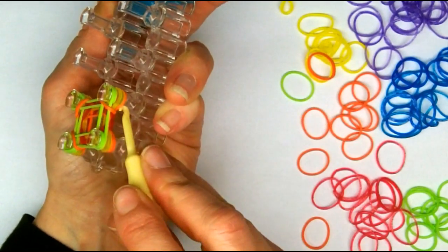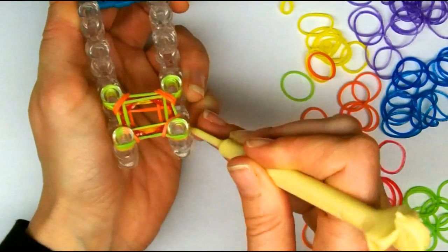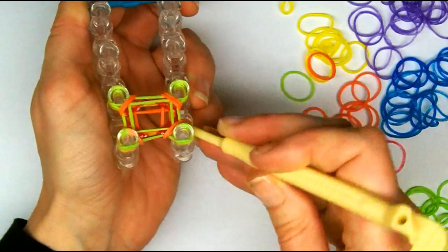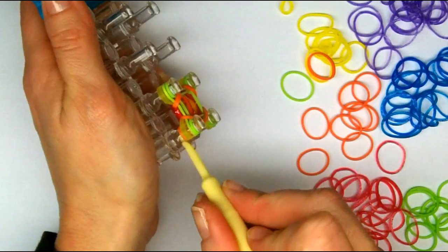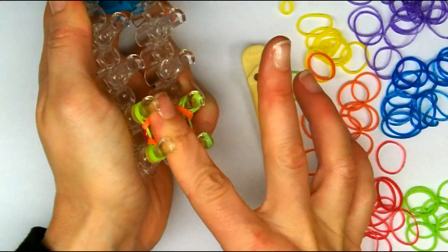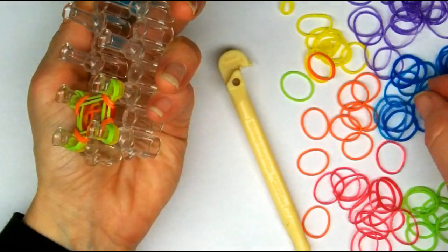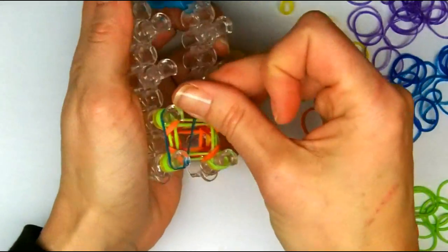bottom and next. So I'm going to continue in this same manner throughout the whole project, always finishing with this one here with the second of the 2, pushing it down to keep my work neat. And it's going to start building out the bottom.